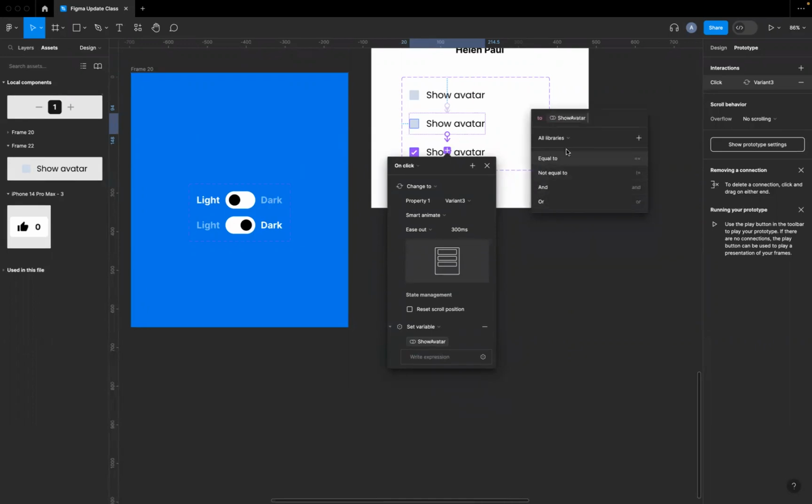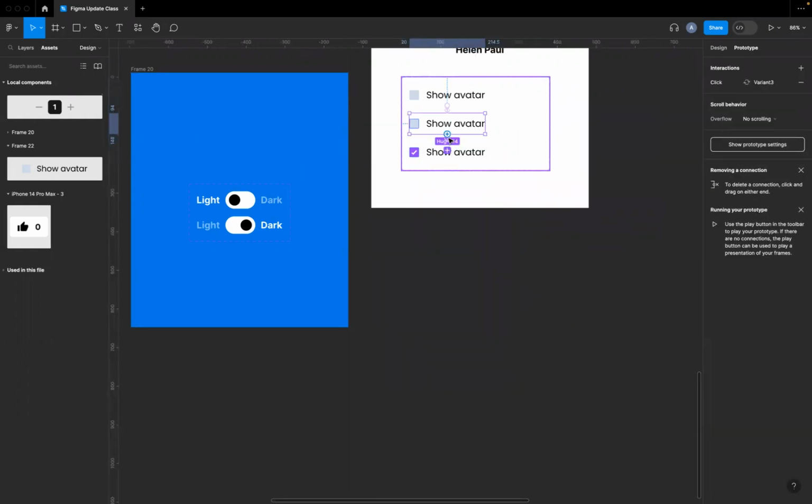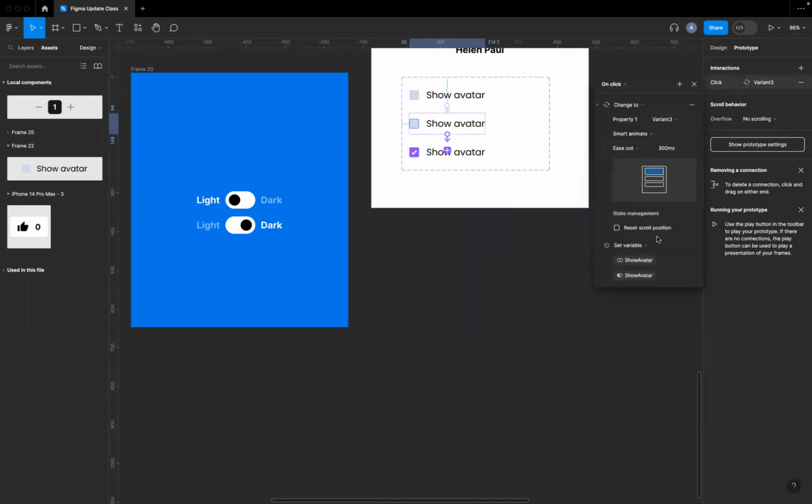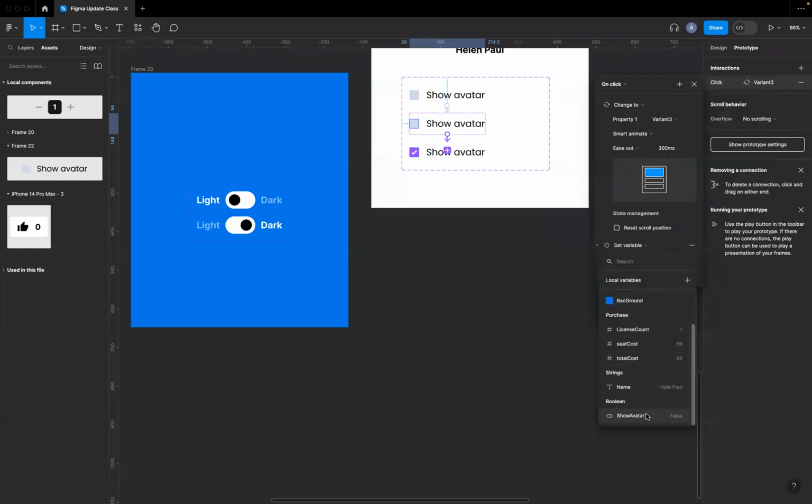Click set variable, show avatar to true.